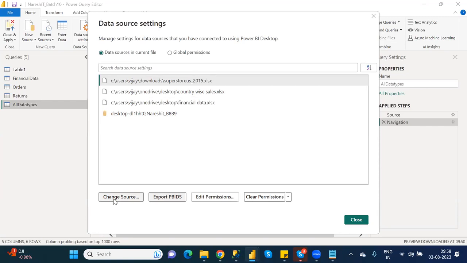What will change source do? Suppose the location of this Excel file is changed, here also you need to change it, or not? Let's see practically. This file is there in downloads, right?